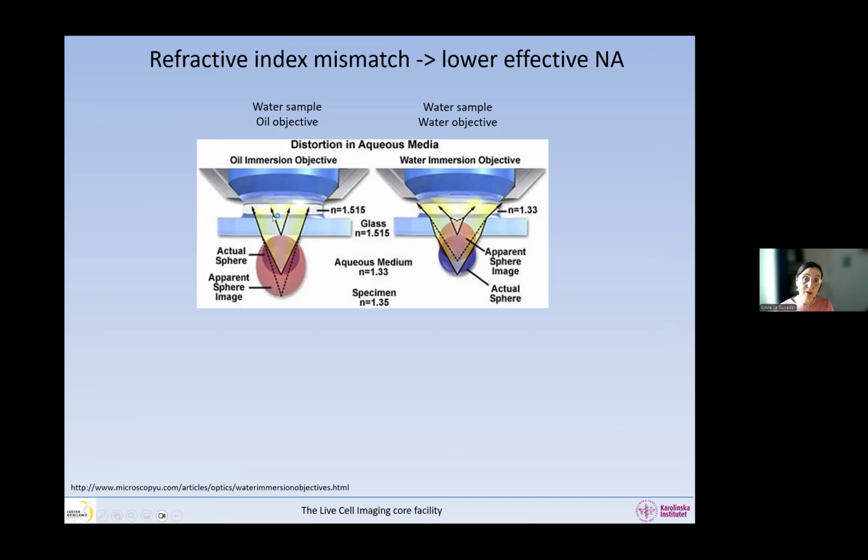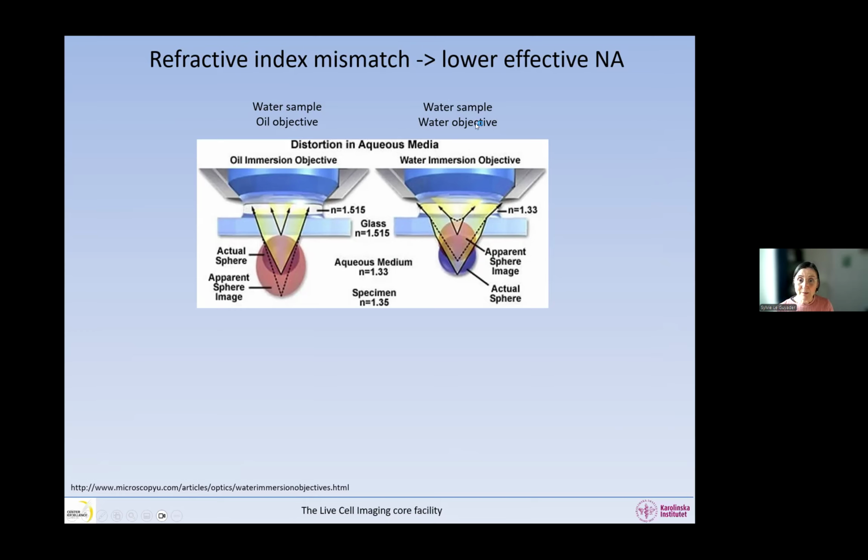It's going to go straight into the glass, no refraction here, and no refraction here because it's oil and glass. So what happens at the cover slip is that we have no distortion. And as we go away from the cover slip, we get more and more distortion. So if this is what the sample is, the image of the sample is going to look like this.